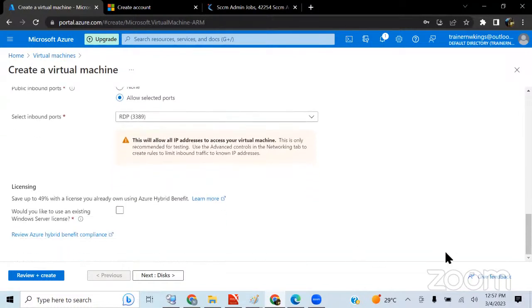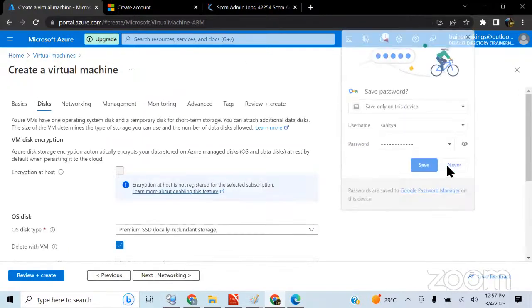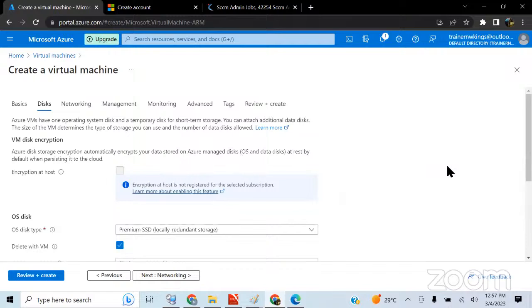Then go to review and next. Disk and all this is not needed. Whenever we create a new virtual machine on Azure, we get 127 GB of hard disk. For us, it is more than enough. Once we need more disk, we can attach a disk or expand the existing disk also.